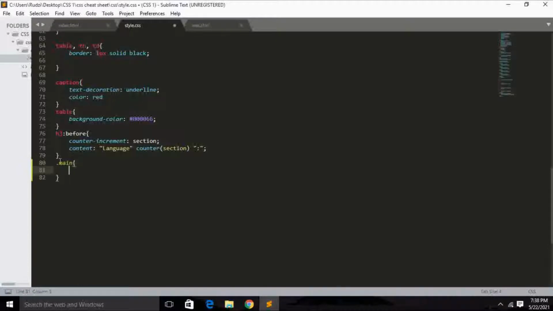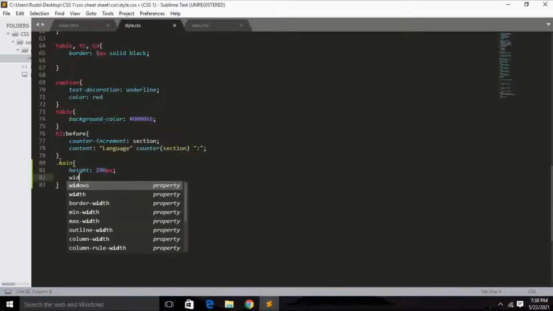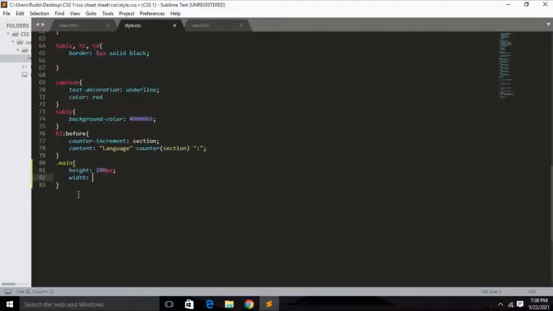Then the curly braces, and I'll start with styling the height, which I'll make roughly 200 pixels, and always at the end the semicolon, never forget that one. And now the width, I'll make that double the height, so 400 pixels, and obviously the semicolon.